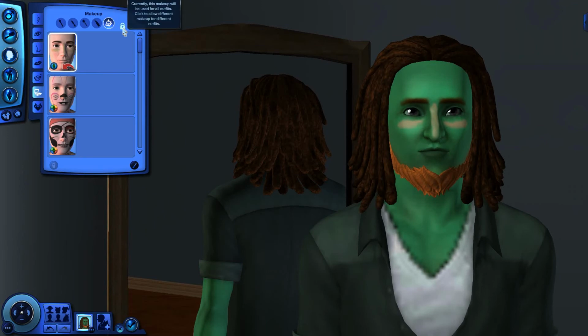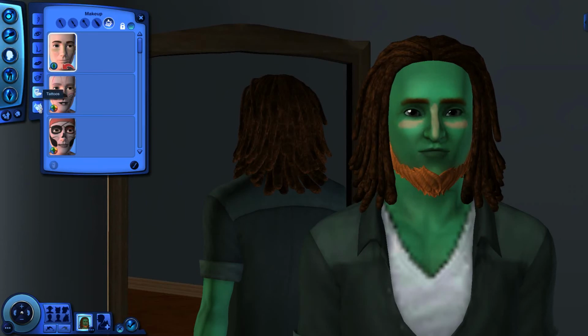And it too has the option to use it for all outfits or just this outfit. And you can filter that content. You have the option to change colors if you want to create your own custom color.